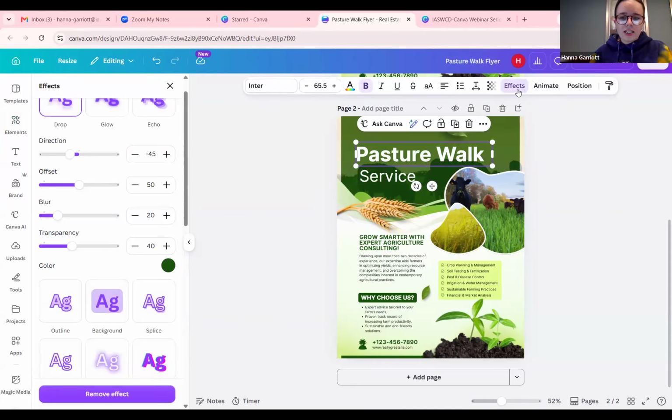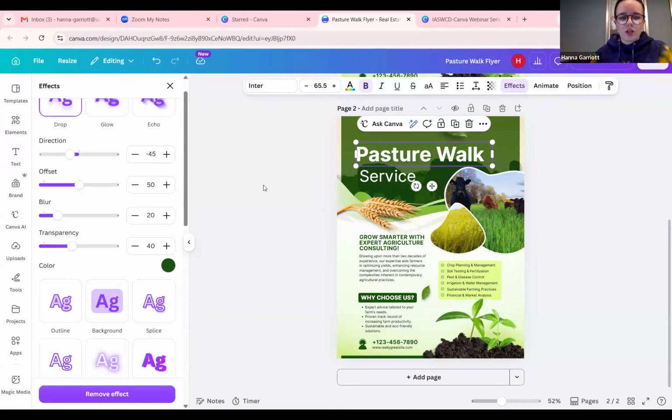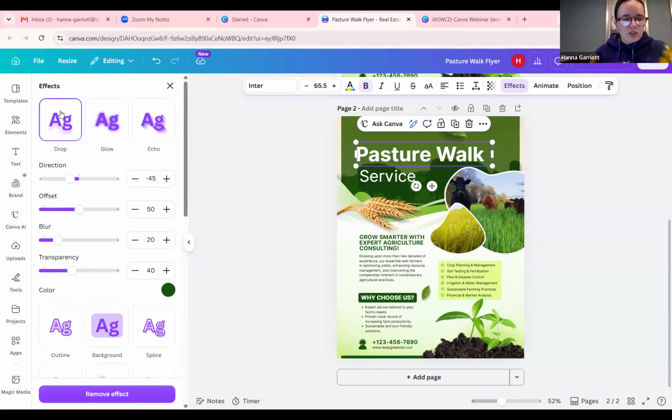For the time of the day, I don't have the things I need to do. But so pasture walk, and then I clicked effects up here because I think I want to do something a little bit more with the shadow in the background. It has a little bit of a shadow on this font, but I want it to be a little bit more. And so you can see that this has the drop effect on this font. So I'm actually going to go here to transparency, which is just the transparency of the drop. And I think I'm going to increase that to 100%. And that way it gives it a little bit more depth on there.